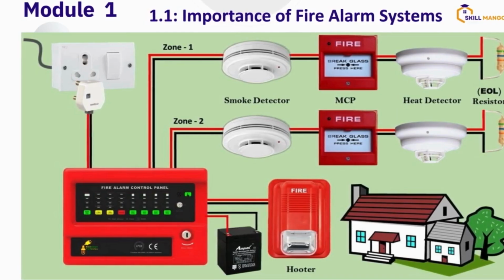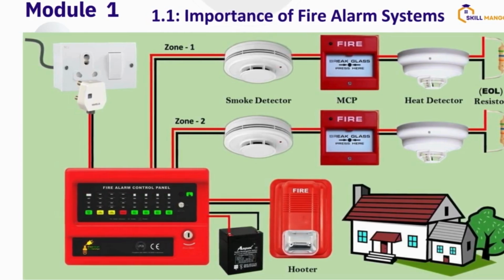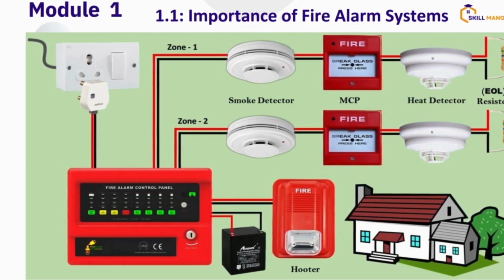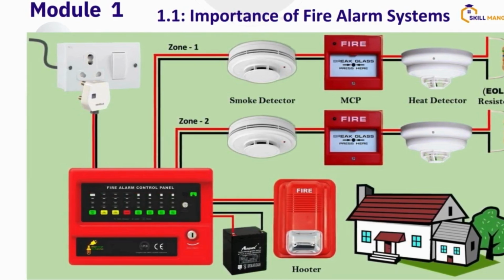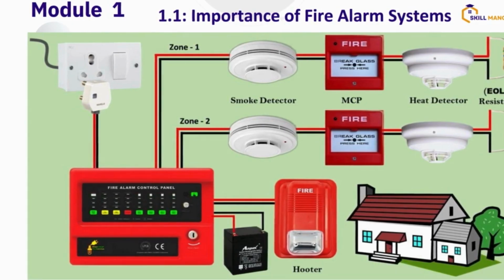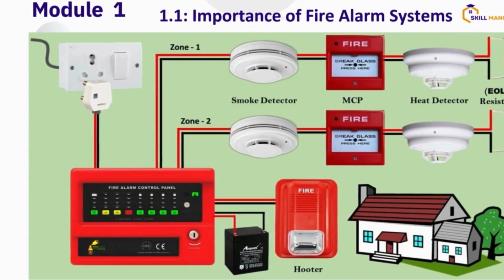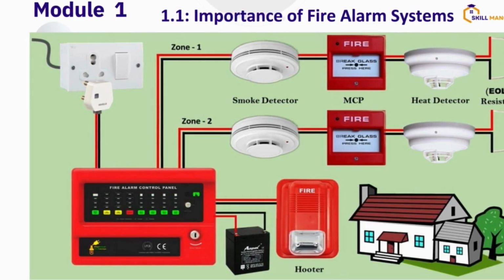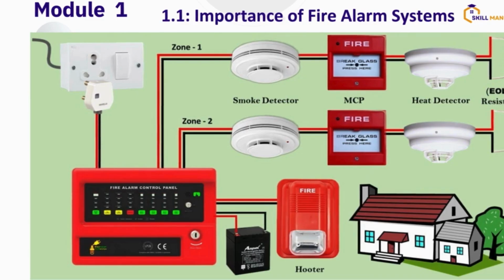So you mount your smoke detectors all over the rooms. Then heat detectors are for the kitchen because you're expected to have smoke in the kitchen. You can't be getting false alarms, because if you put a smoke detector in the kitchen, there's going to be a consistent alarm sounding. You're frying plantains, fish, meat, there's going to be a lot of smoke. So that smoke is expected smoke. It's not a dangerous smoke. So we should welcome it.